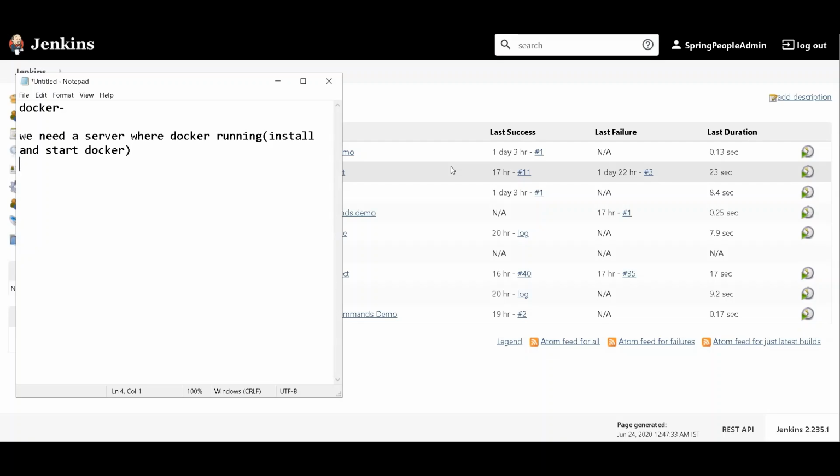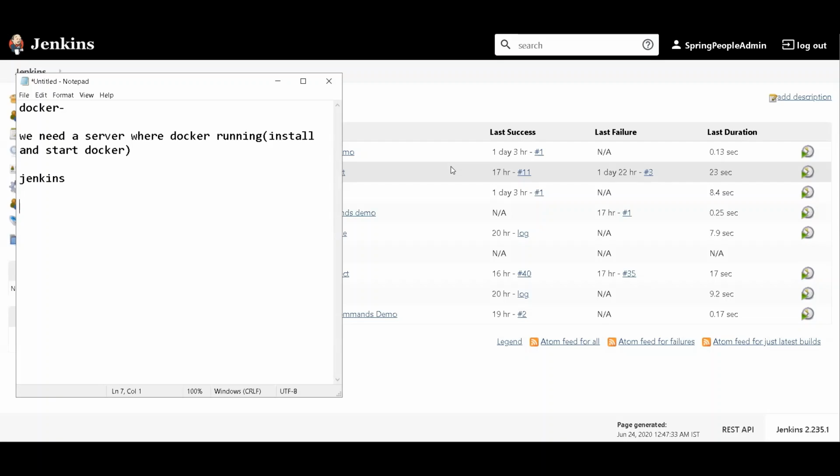And once that is done, for this demo I'm going to install and start Docker within the same server where Jenkins is present, but it is possible to install and run Docker on some other system and then provide the URL. On the Jenkins side, we need to configure a lot of things.